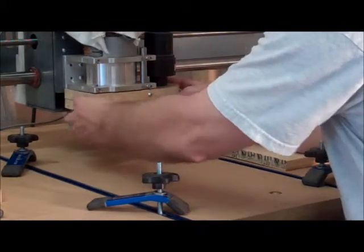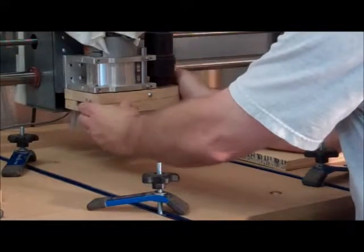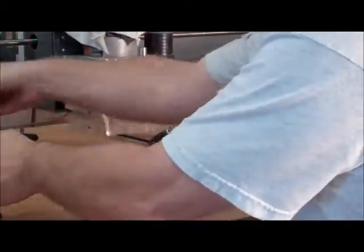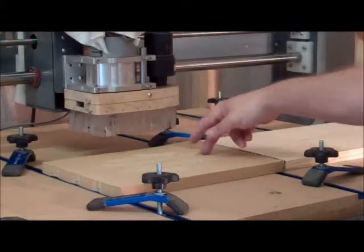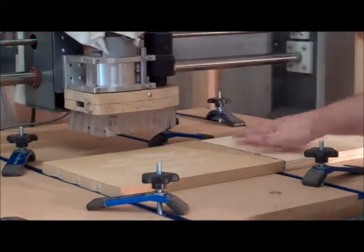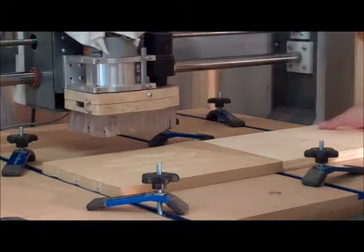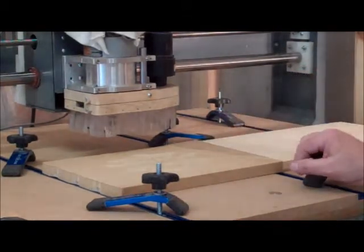The reason it's so effective is the air from the router comes in from the top and blows out the bottom, but because of this pocket all the air is directed out the side, so it's not blowing dust all around. It seems to work really well and I've been very pleased with it for keeping my shop cleaner. Also, I have this other board because when you get near the edge, if there's nothing there to help keep the seal, it will blow dust down into that area. So I put something there the same height to try to hold the seal.